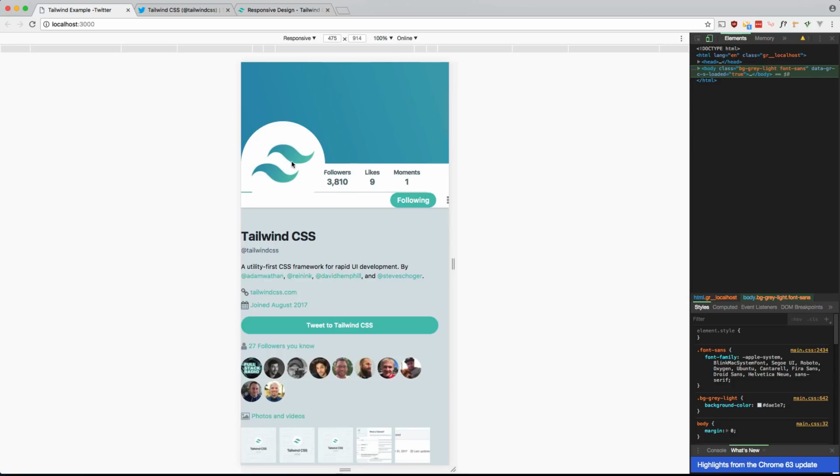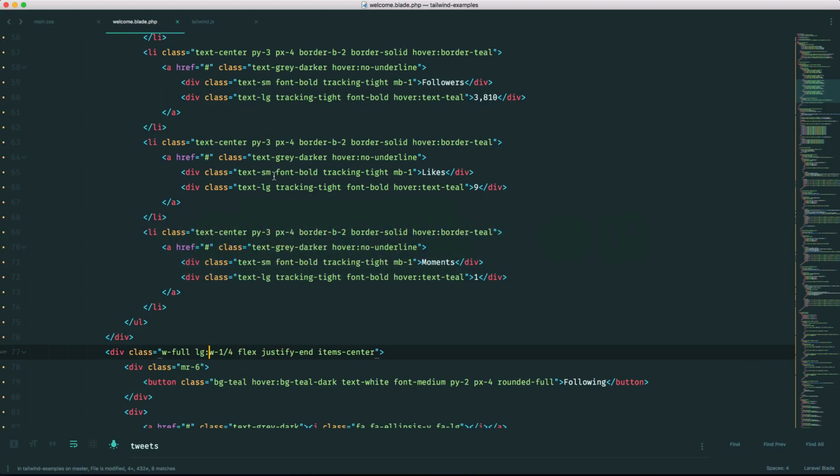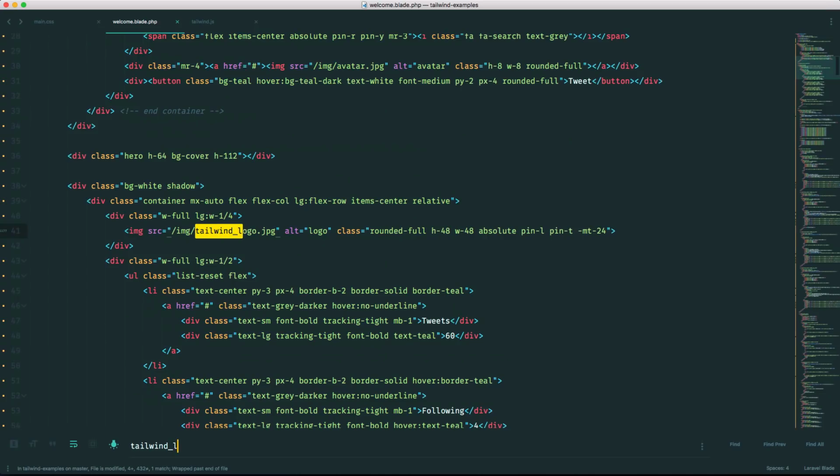By shrink, I mean shrink it, yes, but we also should not make it absolute anymore. Let's go ahead and do that. So let's find where the logo is. So Tailwind logo, okay. So here, let's make it relative on large. And for the image, let's make it absolute only on large screens.